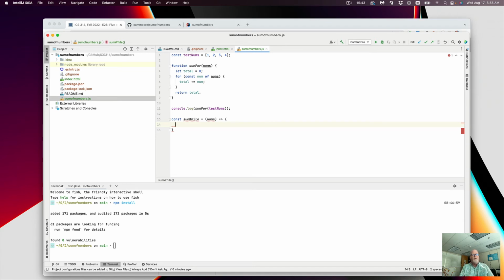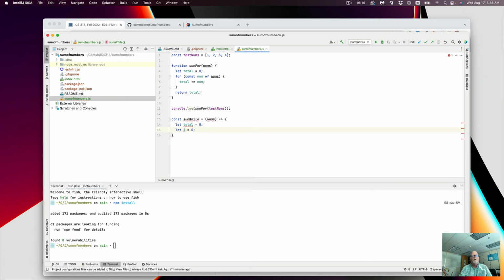So again, we need to keep track of the total, equals 0. And now we need a while loop. We need to probably keep track of the position in the thing. So let i equals 0. We're going to start at 0.